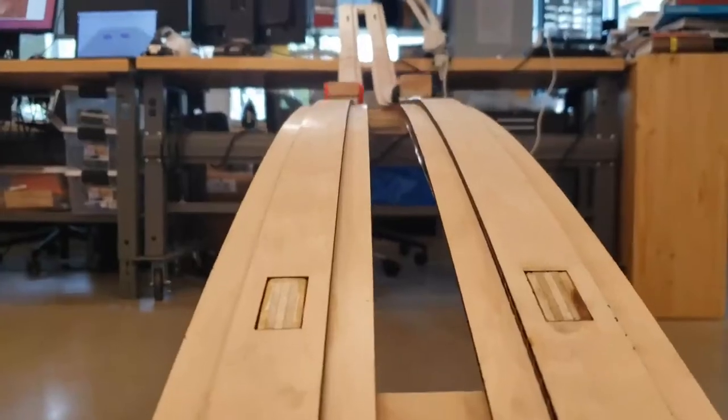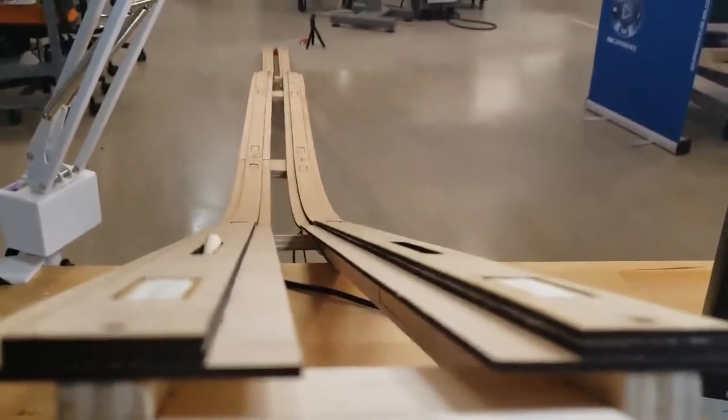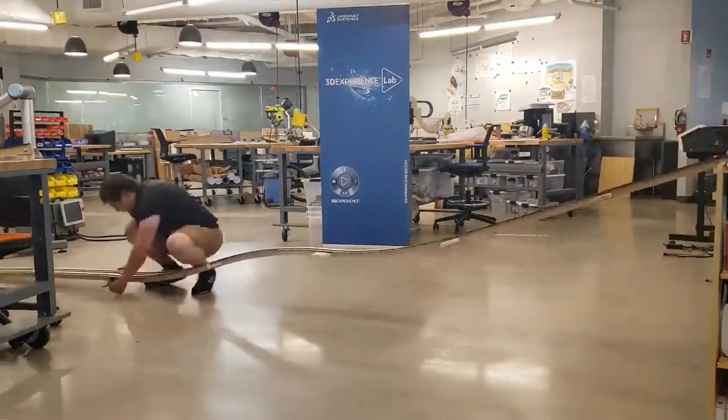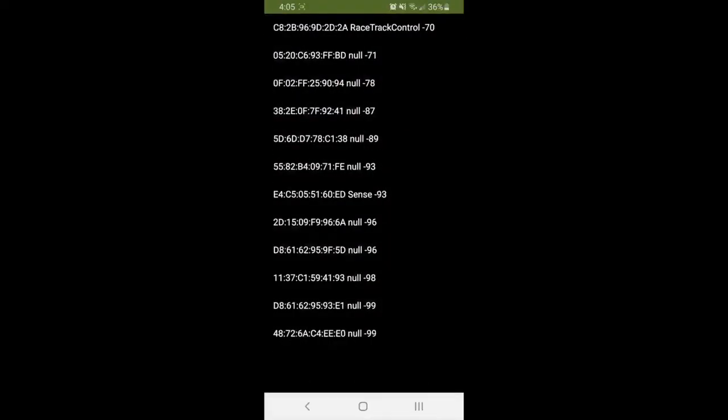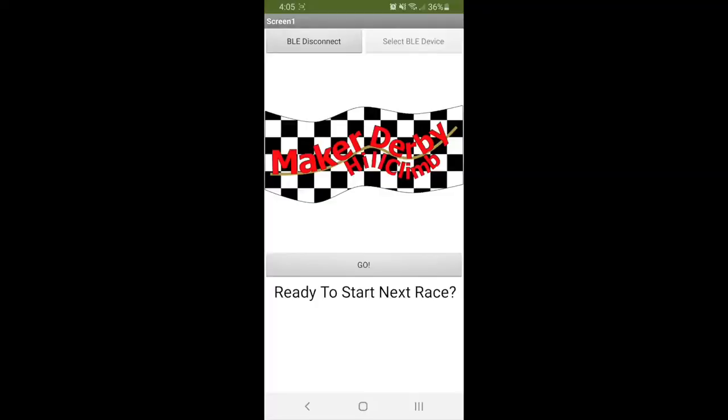Sunday, coming to a Fab Lab near you, the Maker Derby Raceway, an automated racetrack for DIY cars. Build the modular track. Open the Android app and connect over Bluetooth. Hit the Ready to Race button to activate the servo-controlled starting gates. Load your racers, hit go, and they're off.